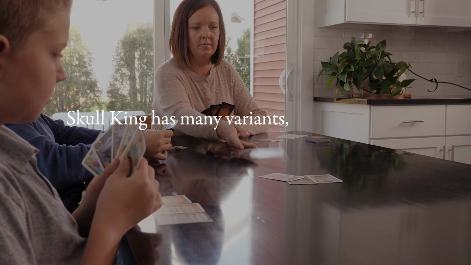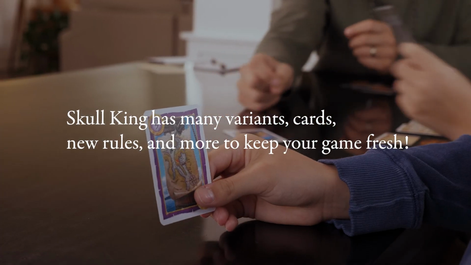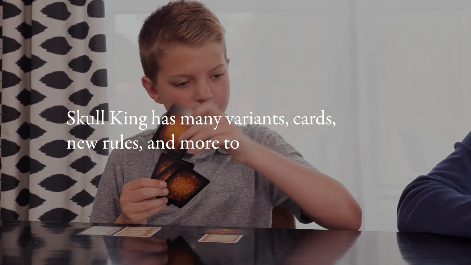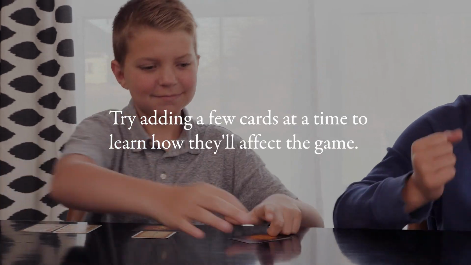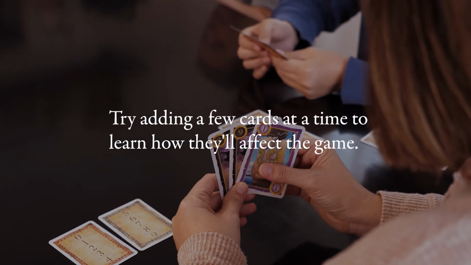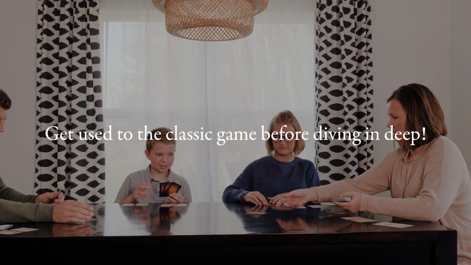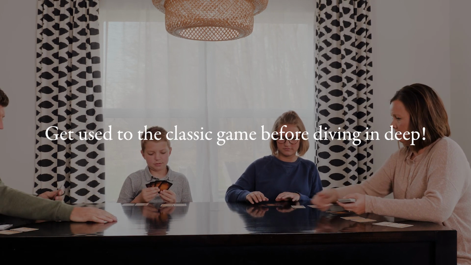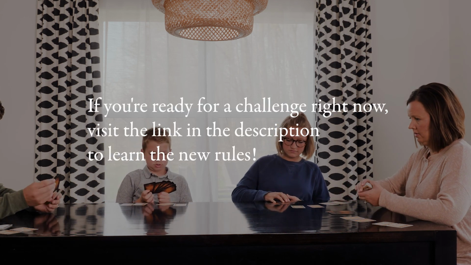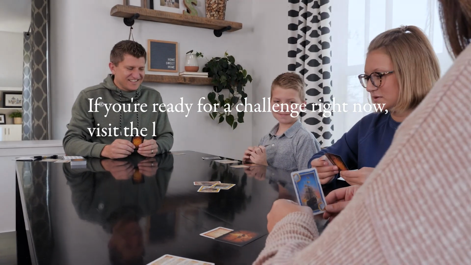If you're a seasoned pirate and you ain't no landlubber, there's a mess of new rules, variants, and all kinds of cards you can add to your game to increase the complexity, scoring variations, and more. These include cards such as the Mermaids, Kraken, special pirate powers, loot, the White Whale, and more. It's best to get used to the classic game, then add in new options as you desire to keep the game a fresh challenge for years to come. If you want to learn how to include these rules in your game, check them out in the instructions, or visit the link on screen to watch the advanced rules video. Yar!